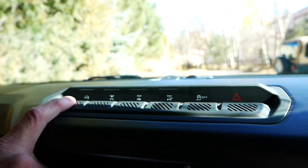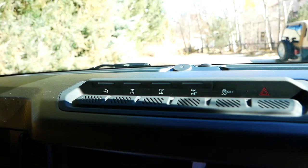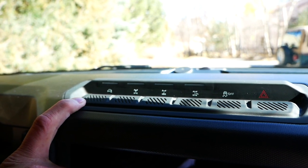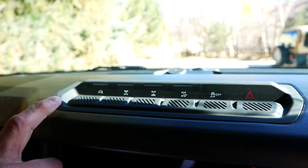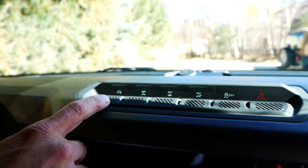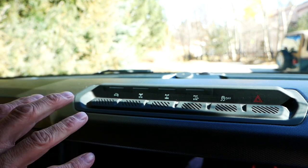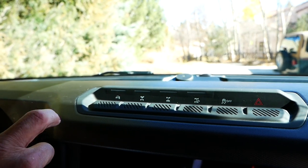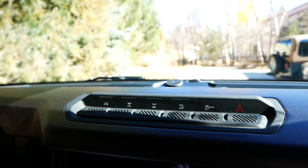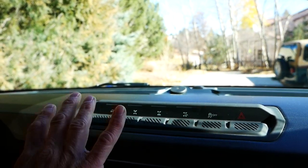Number five are the trail aids that come on the Bronco. I'm a pretty analog driver but Mandy isn't. Looking at the dash, my favorite feature is the sway bar disconnect. When we were out wheeling the other day it made all the difference in the world. I've wheeled vehicles where the sway bar is disconnected so I know what that feels like, but having this automatic button — which locks and unlocks depending on your speed when you're off-road — is great. Going faster around turns it locks to keep the Bronco steady; when you slow down over ruts it unlocks so the Bronco can flex around the trail. You can also lock the front and rear diff, use trail turn assist, or turn all of it completely off. These buttons made wheeling the other day a great time.